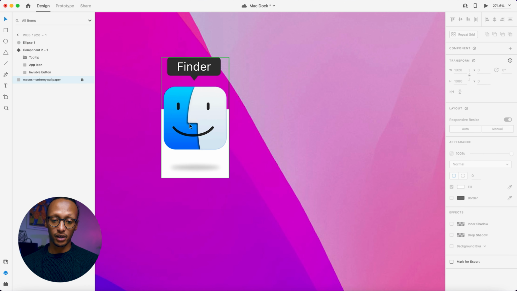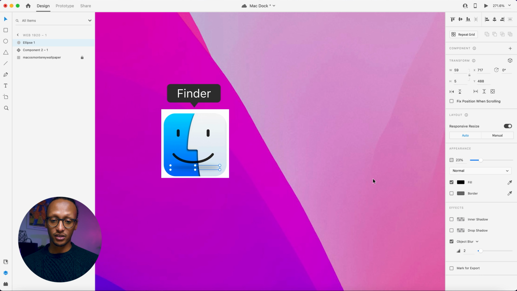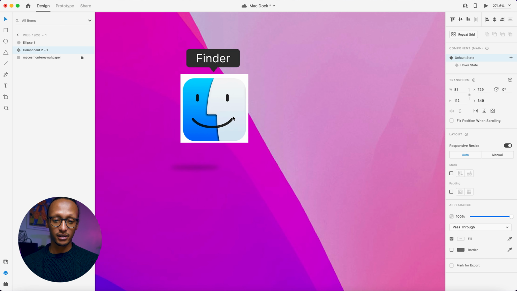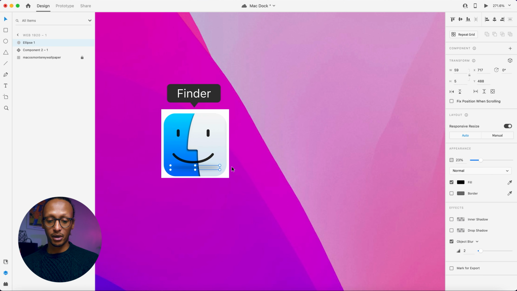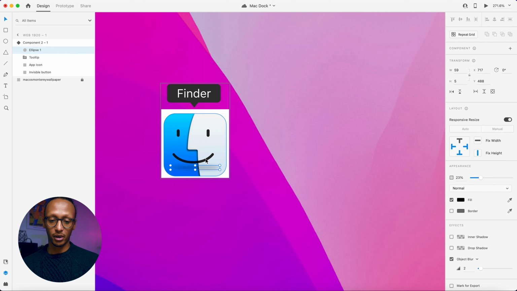It won't actually appear in the original state. So if I go back to the original state, you can see that's there. So I need to make sure that that's not visible. But the thing is, it's not inside the group. So click on that, Command X so I can cut it, double click inside the component, Command V to paste it, turn the opacity to 0. Make sure you name everything, it is very important: shadow.